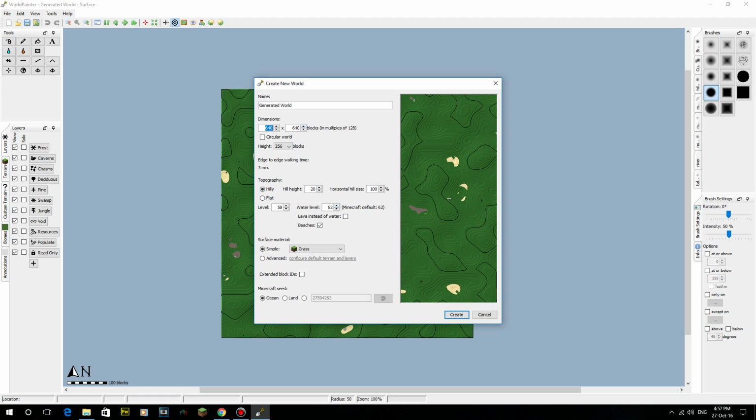What you've got to keep in mind is that Minecraft is a lot bigger than you guys probably think it is. To give you an idea, the Isles of Drakos map that I made quite a while ago was, I think, like 12,000 by 8,000. So we don't want to go that big, but it's quite big anyway.